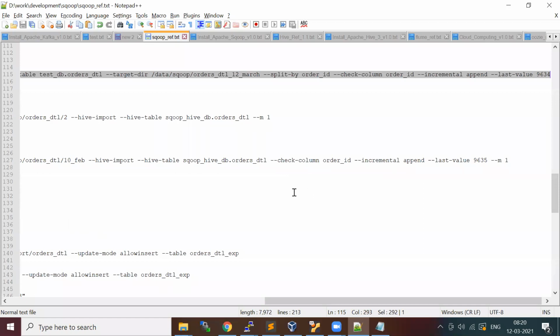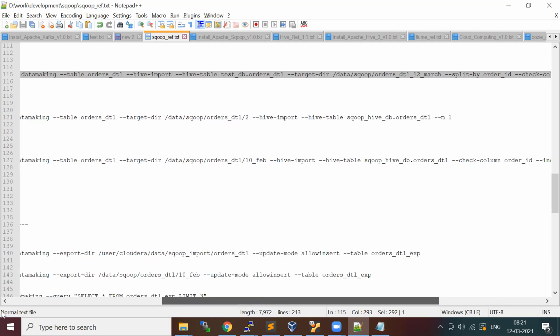Any question on this? So is it configurable, right? Can it be placed in a file and Hive can read it? Which one? That particular last value you're saying? Yeah. The last value generally you have to pass when you write a script. Here we are running manually, right?